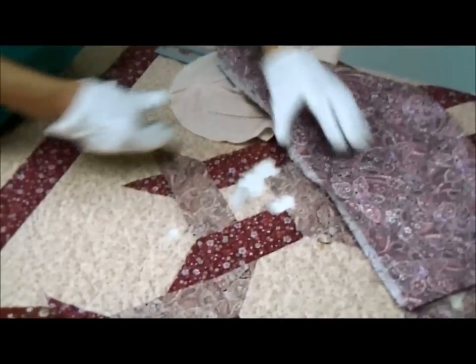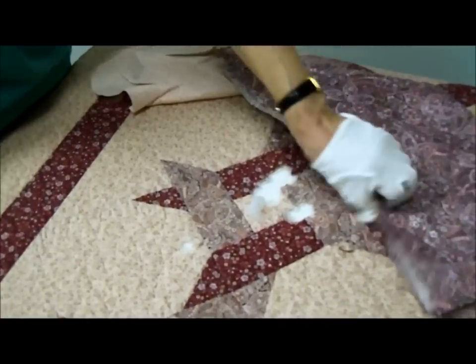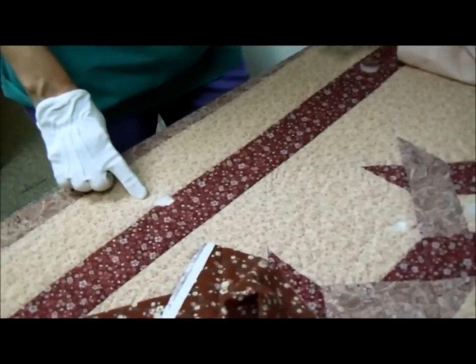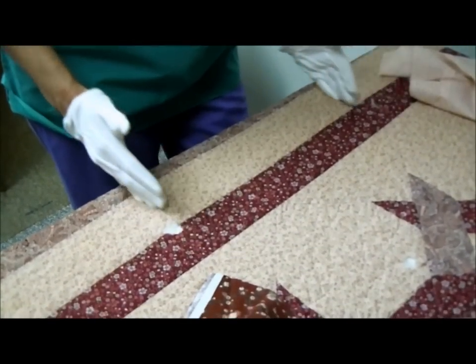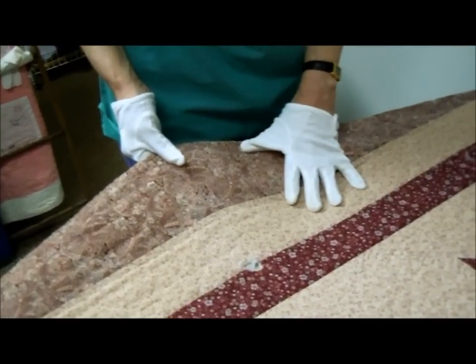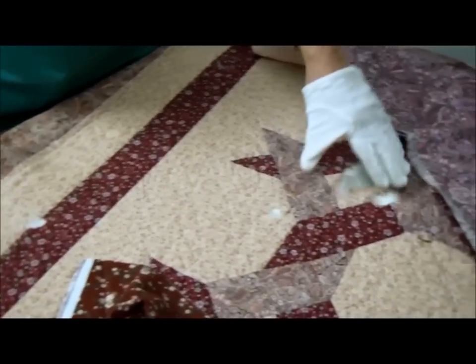So what is going to happen here is that up here in the border where there has been damage done, I am going to cut out the fabric from here to here and use the fabric here to do the replacement parts for the damaged areas down here.